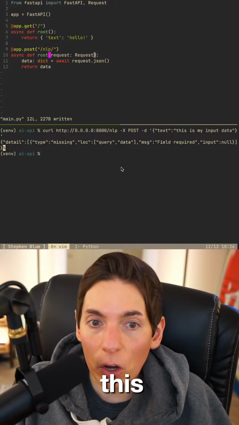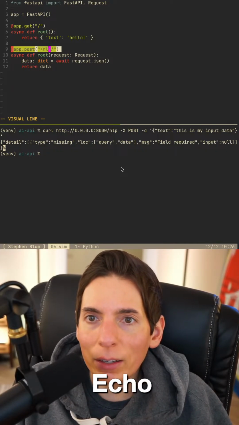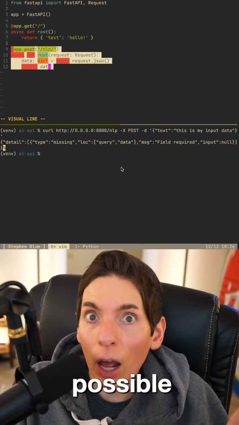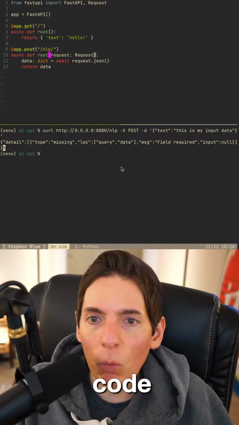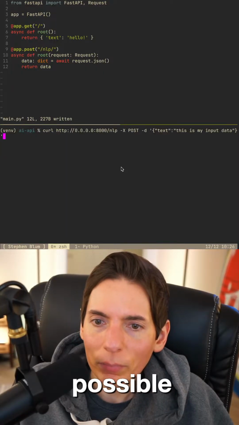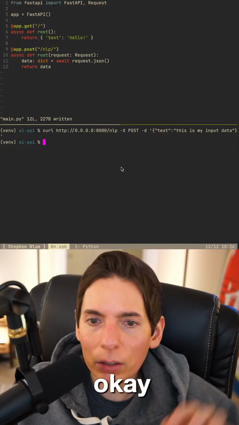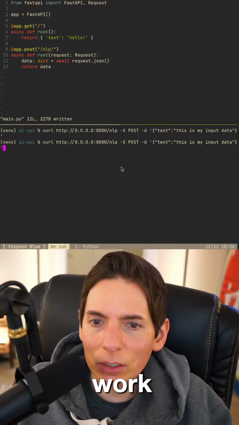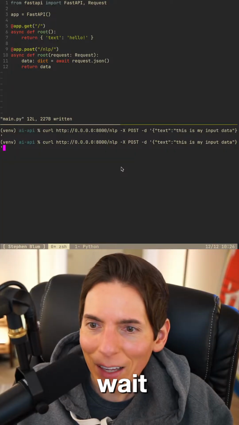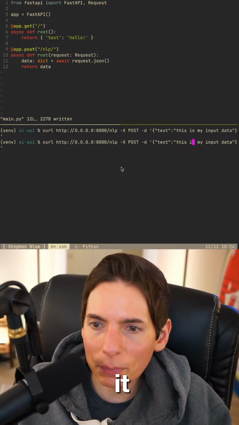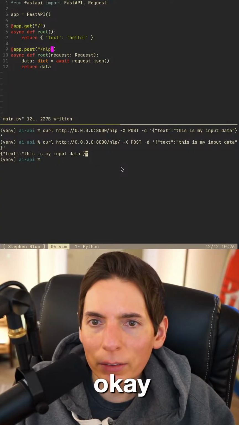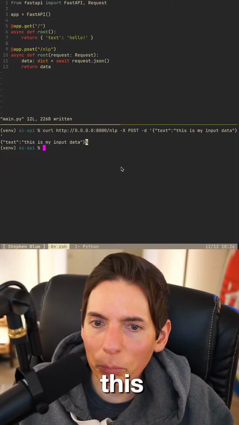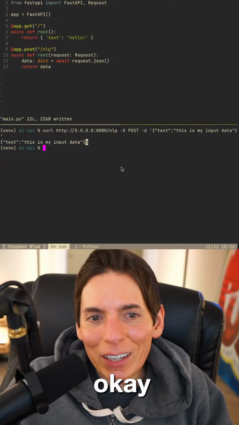All right, so this is an echo. This is a simple echo. All right, we made it as clean as possible. There were a lot of options available that required a significant more amount of code, and I wanted to keep it as simple as possible. So, okay, perfect. Oh, wait, did that work? Wait, I mean, it didn't crash that time. It didn't crash. Let's see, what if we did / here? There we go. Okay, okay, how about this? Perfect. Okay, we did it.